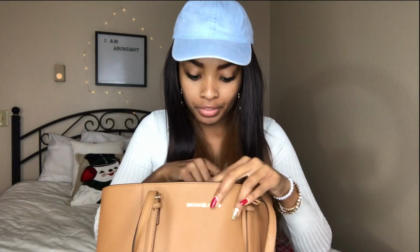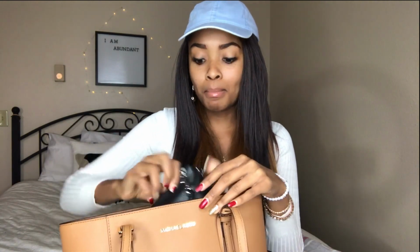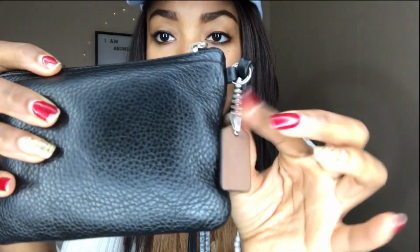And then that's all I really keep inside of my makeup bag. So we're gonna keep this makeup bag nice and neat. Alrighty, so a couple other things that I keep inside of my purse is, of course, my wallet. This is a super cute wallet. This is a Coach wallet, and I really, really love this. I use this all the time. My aunt gave me this one Christmas, so thank you. I really love this, and I use this every single day. It is the perfect size, so that's what I love most about it.